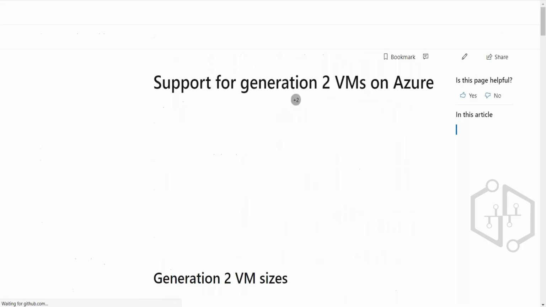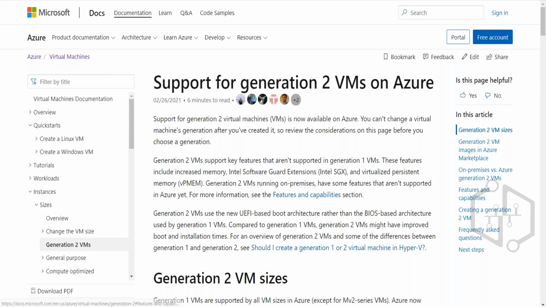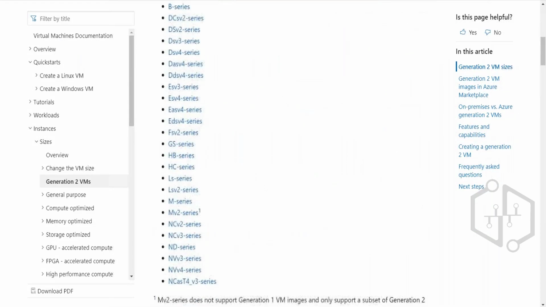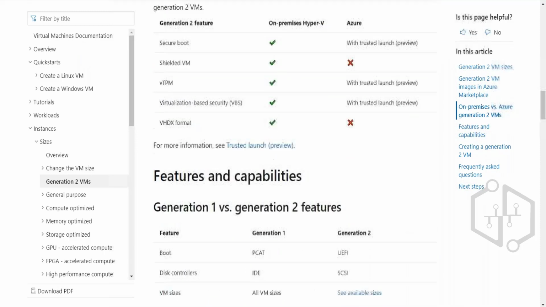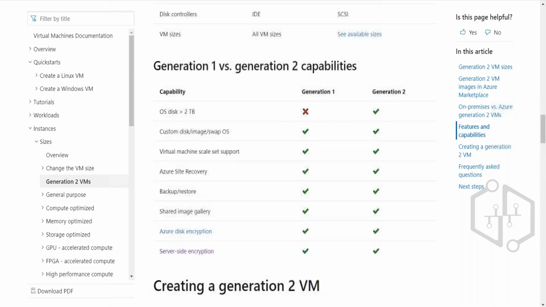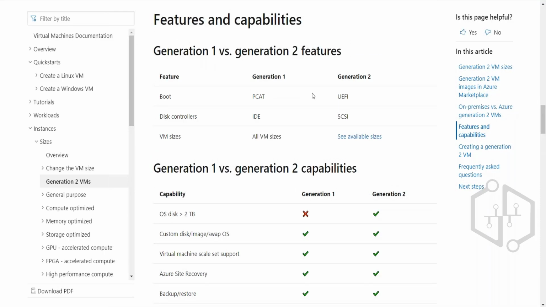Apart from this, while you are creating your machine, there is generation 1 machine and there are generation 2 machines as well. Generation 2 machines will give you much better performance, quick boot time.